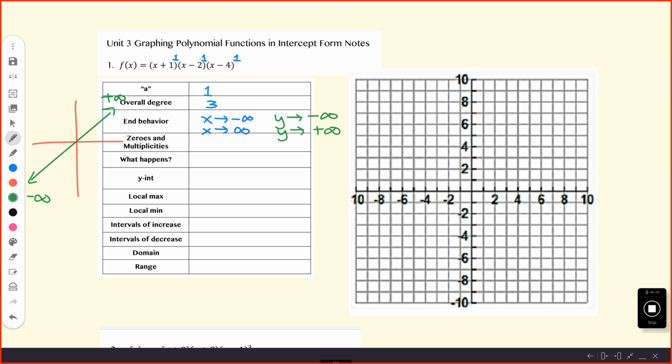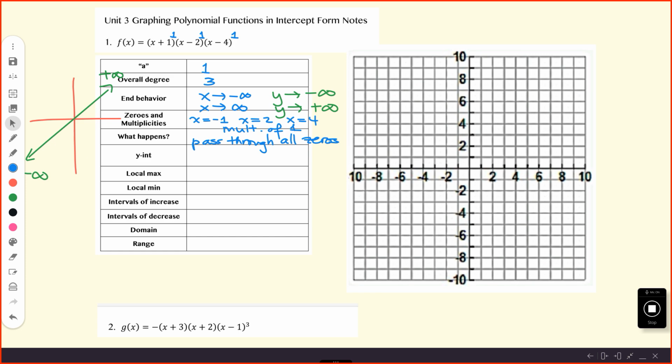Okay. Now, what are the zeros and multiplicities? It's easier to find the zeros because you already have the factored form. Now, can you tell me one of the zeros? The zero is x equals negative 1, and then the multiplicity of that would be 1. Yes. And then let's just write all the zeros because all of them have a multiplicity of 1. So x equals 2 and x equals 4. Yes. So all of them have multiplicity of 1. And then what happens at the zeros? Pass through, right? Okay. So we can just write pass through all zeros.